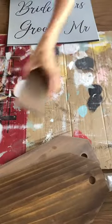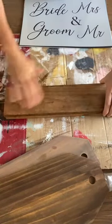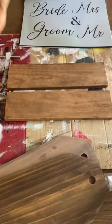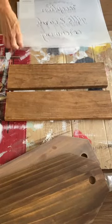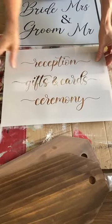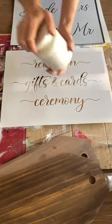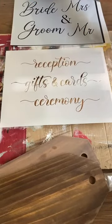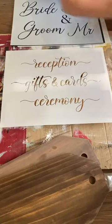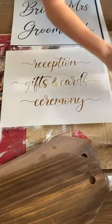Here are some basic rustic pieces of timber that are similar tones in colour. I'm going to be using the ceremony and reception stencil. I'm just going to use a really simple easy bright white — this is Casement by Fusion. Deborah says her son is getting married in September — these would be so cute to have! They're on sale at the moment, Deborah, so they're in the sales section. Use my code 'I Restore Stuff' and you can get 10% off.